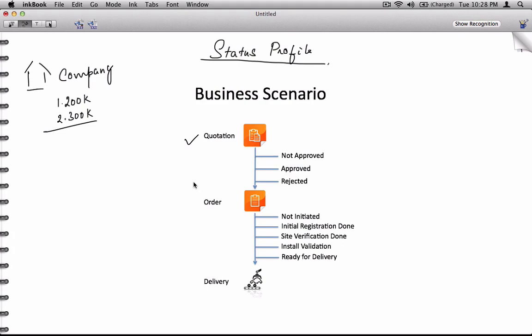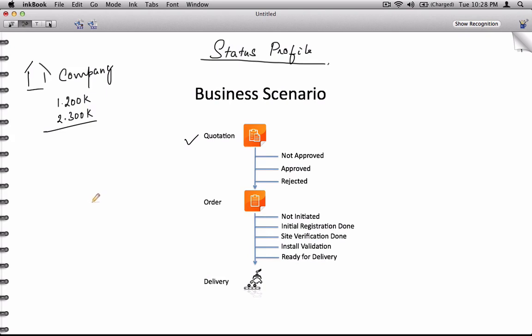Let's say the field sales guy goes out and gives a quotation for 200k, and then there is some negotiation with the customer. Let's say the customer says 180k, and then the salesman sticks with 190k and finalizes the quote at 190k. But he might not have all the authorization to give that discount.